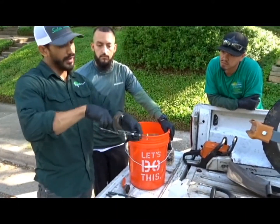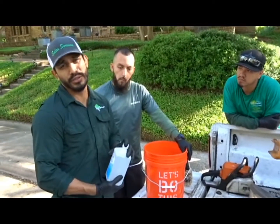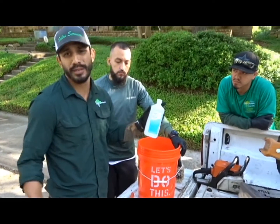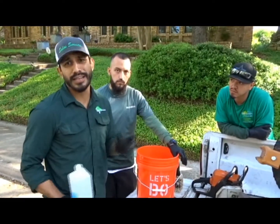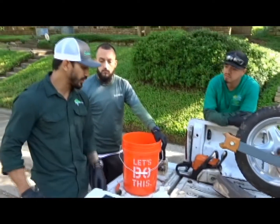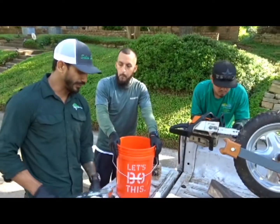The reason we like to use alcohol — there are tons of things you can use — but alcohol is actually best on the metal and equipment. It helps prevent rusting. I don't like Lysol and all that stuff because it might damage your tools. So that's the same thing we'll do with every chainsaw, and even the hedge trimmers, the clippers, and all that stuff — get it real nice and clean.